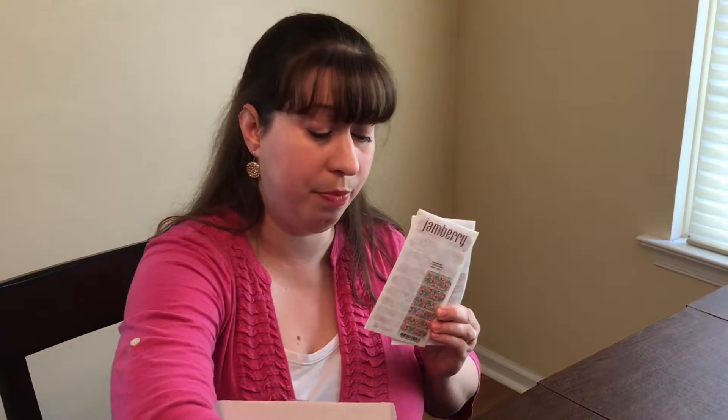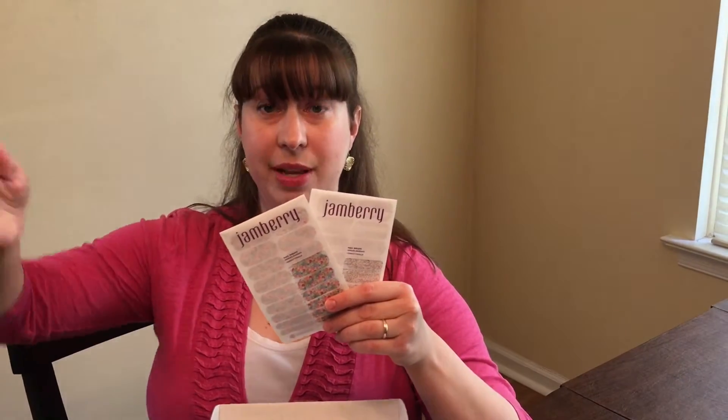For the next three months delivered to my door, I get two exclusive wraps and an orange stick and nail file each month. For three months of all of this plus my exclusive bracelet, it's $75 for three months. That's amazing because two wraps from the website are $15 each, so three months of two wraps should cost $90. The fact that I get that for $75 plus a nail file, orange stick, and bracelet is kind of insane — it's a really good deal.